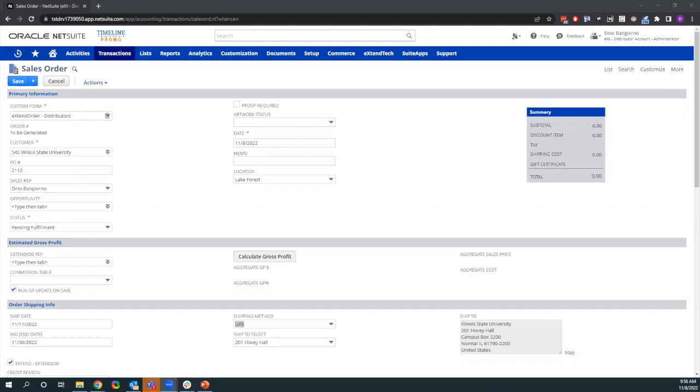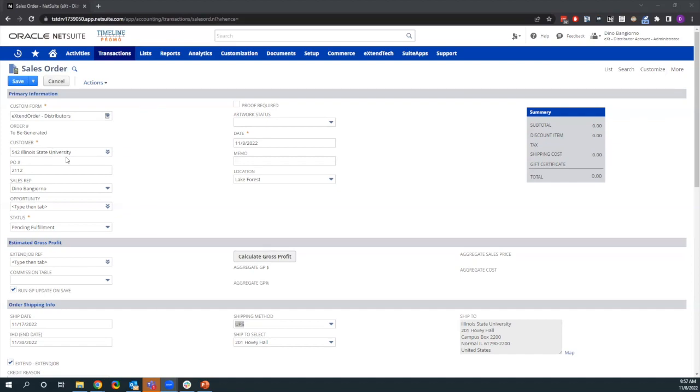Today, I'm here to present another use case of our eXtendOrders custom order configurator for promotional products, distributors, and suppliers. Today, I want to focus on the distributor context and use of this application. So in this use case scenario, I'm going to be presenting a single sourced order where I'm going to be procuring both the blanks as well as the decoration or embellishment of the product from a single supplier.